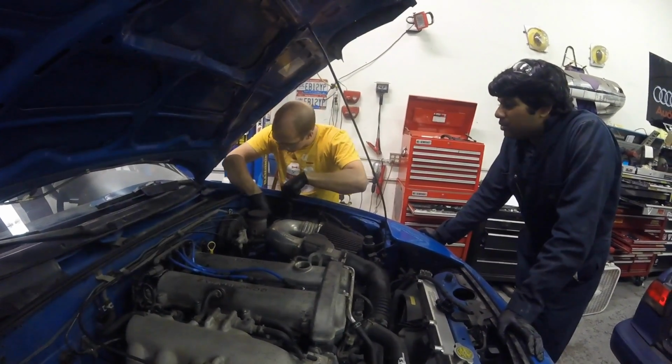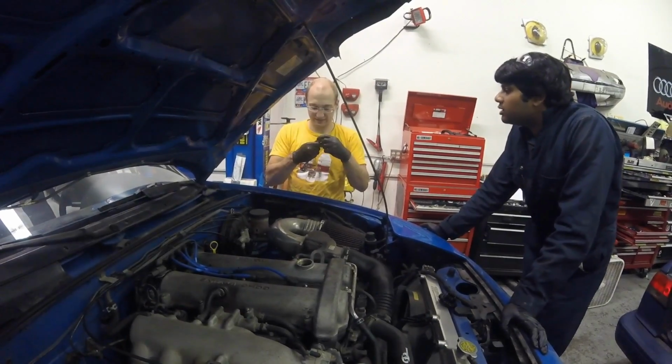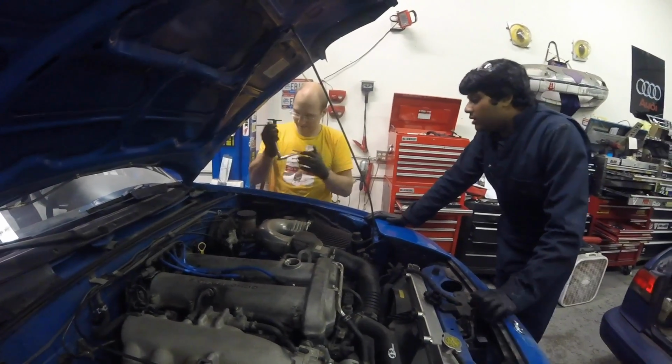Is the flange on that bolt cracked? Nah, it just has a notch in it. Just a notch.